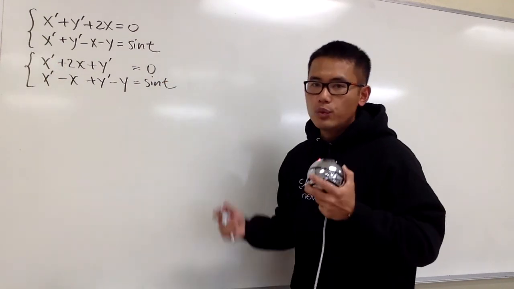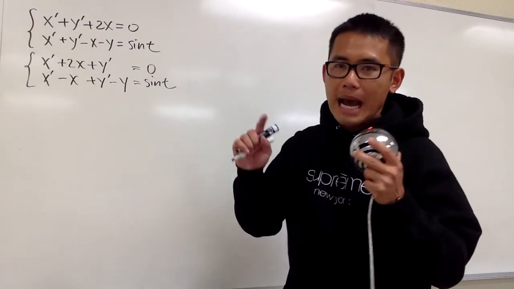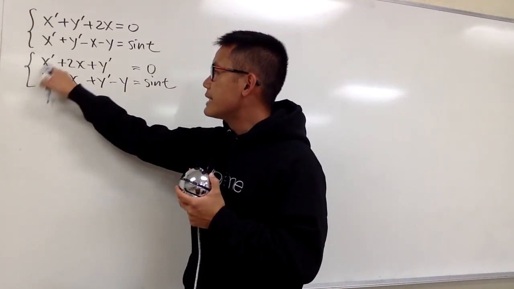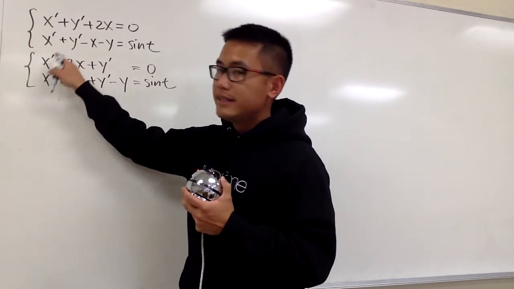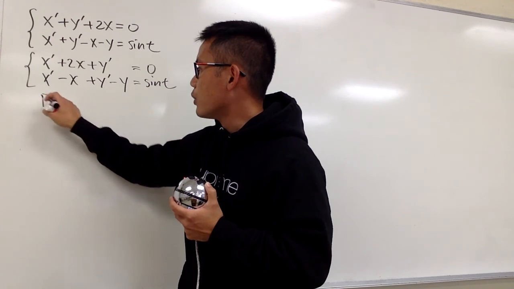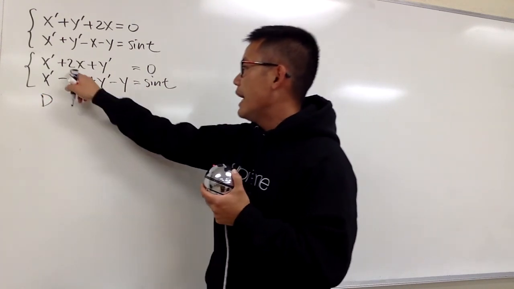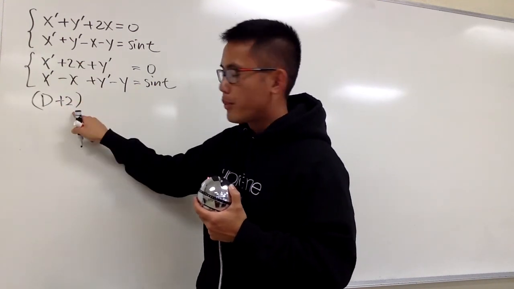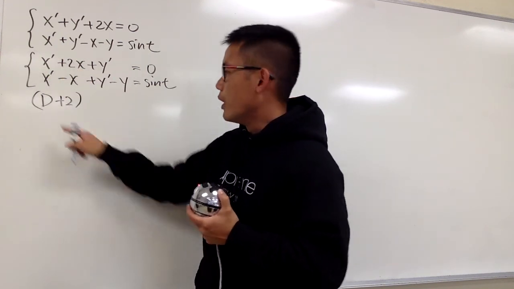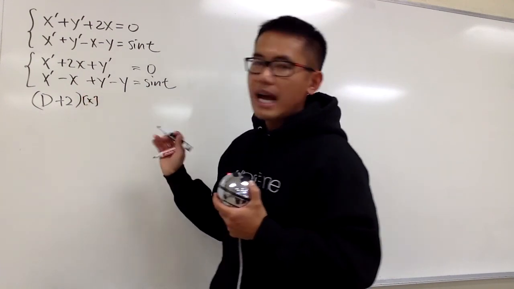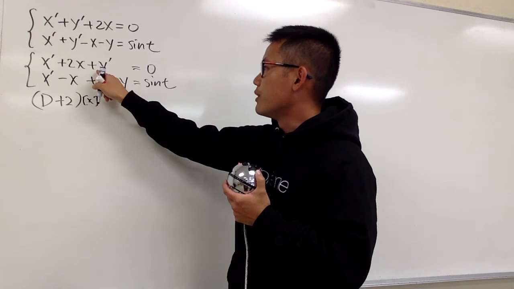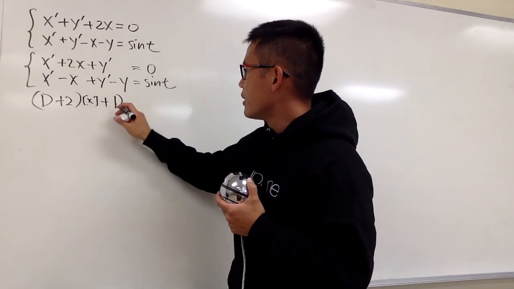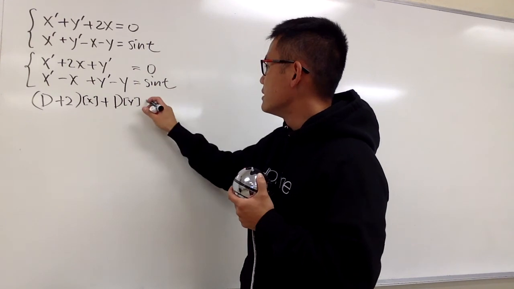And now the next step is we'll change notation. Instead of the prime notation, we are going to use the capital D notation for the differential operator. So what I mean by that is, look at this: we have x' plus 2x. This right here is the derivative of x, so I will just change this into capital D — that's the first derivative. And we have plus 2x; it has no derivative, so I'll just write down plus 2. This is the new operator notation we'll be using. For x' plus 2x, this right here is applying to the x, so I'll put down a bracket x like that. Then here we have plus y', that's the first derivative, so I'll write this down as plus D with y. And this is equal to 0.